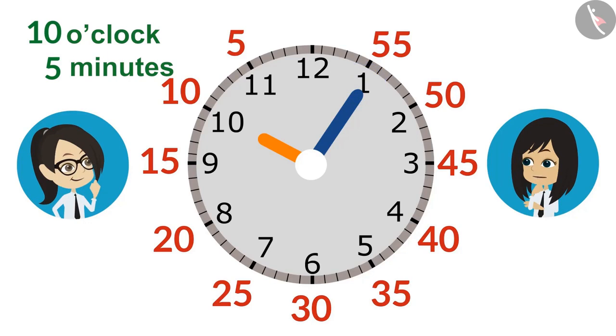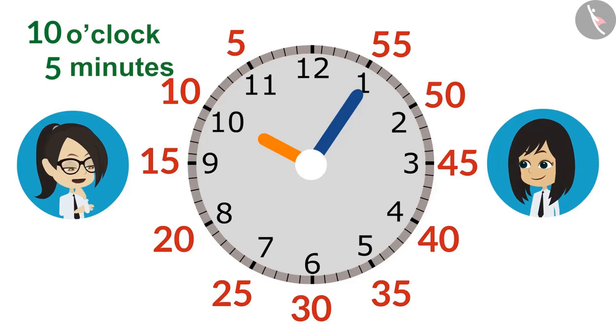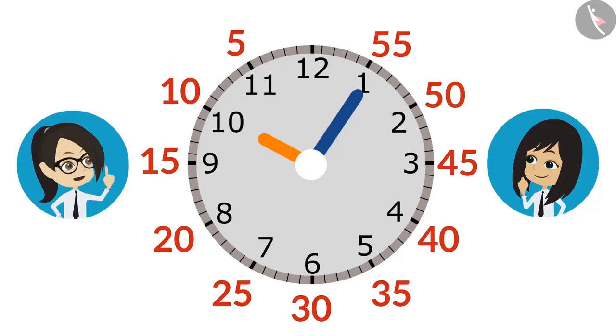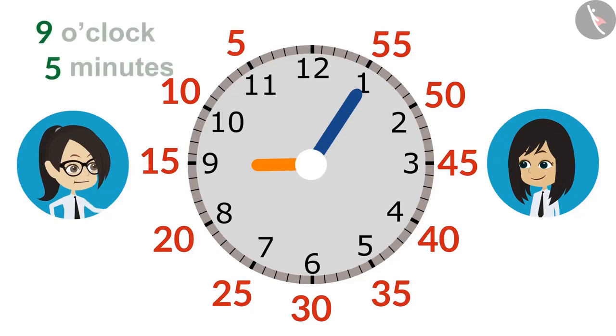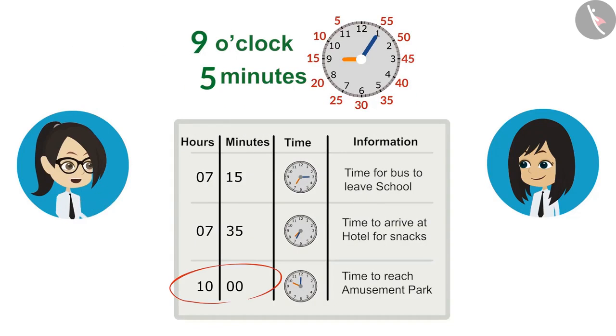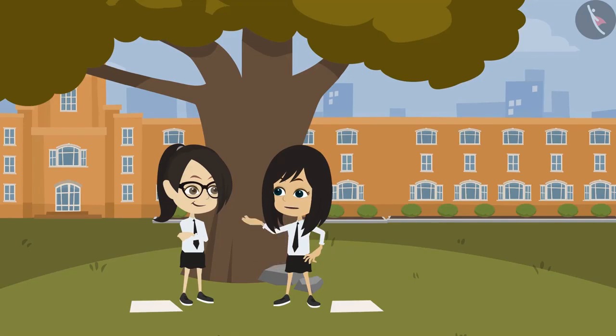No, Vandana, this is incorrect. How is it incorrect? 5 minutes past 10 o'clock means it is after 10 o'clock, whereas we have to leave 55 minutes before 10 o'clock. Oh yes, but where was the mistake made? Look, you have moved the minute hand behind, but you forgot to move the hour hand. Oh yes, it's 9 o'clock before 10 o'clock. This means we have to leave the hotel at 5 minutes past 9 o'clock so that we reach the amusement park at 10 o'clock. Yes, now it seems correct. Let's go and tell this to Sir.